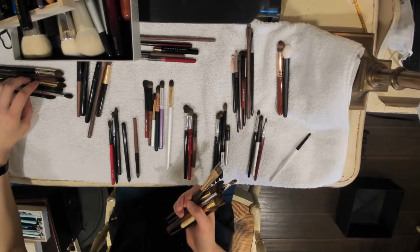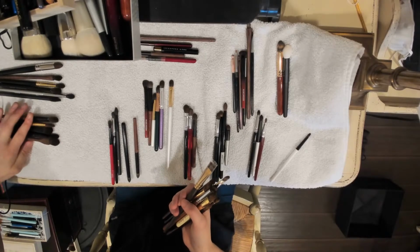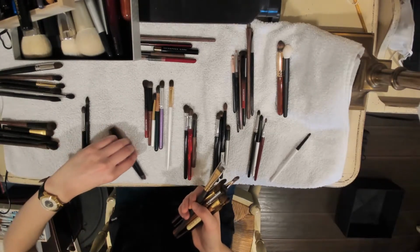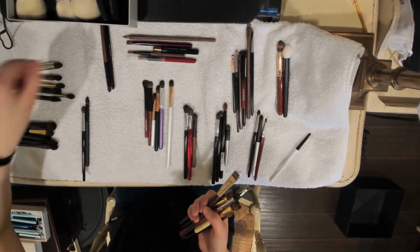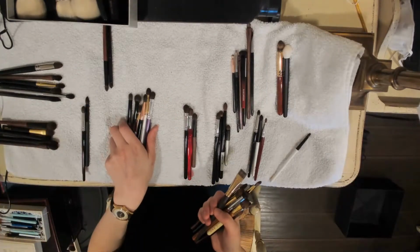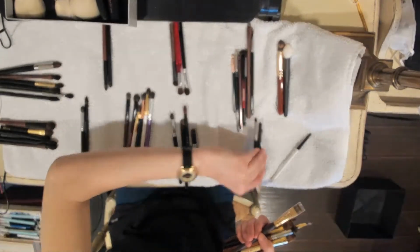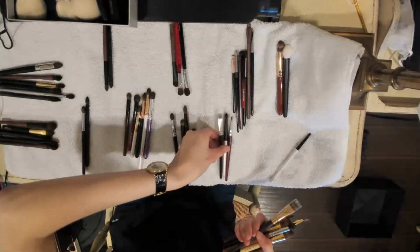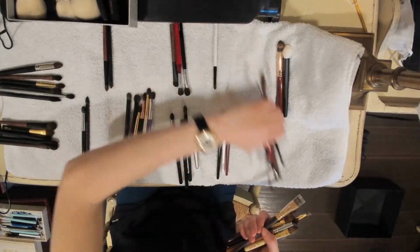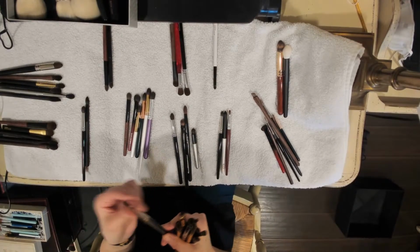Okay. Big round blenders and applicators. Big paddles. Little round blenders. You're a pencil brush. Pencil brush, lip brushes I'm going to put aside right here. Eye brushes, your big eye brushes. Big horse, little horse, pointy horse, detail horse. This is a little detail paddle. Okay, these are all liner. You, I'm not sure what to do with you. I'm going to put you aside for now.